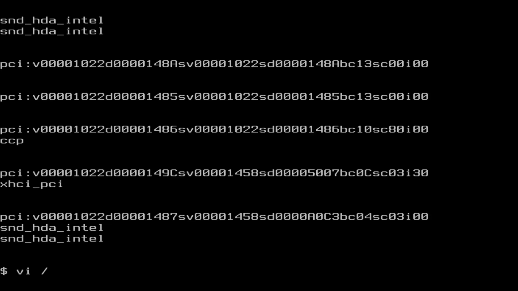So in user lib modules, we'll go over this just once to show how this is actually being matched. We grep -r modules.alias, and we need to find 1487 SV and 1458 SD.